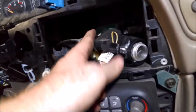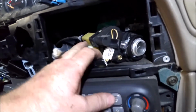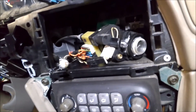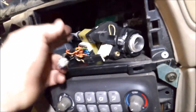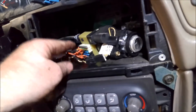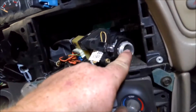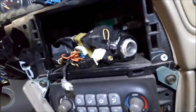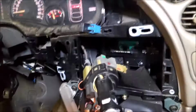And then you have this cable right here, and that's the one where you need the key. You got to turn the key and then push on this, and it'll release. So that's where I'm at on it. I'm going to take those connectors off, and then I'll show you how to release this cable. The connectors are pretty self-explanatory. You'll be able to figure it out. But to release the cable, you have to have the key in there and turn it, and then push on this retainer right here, and it'll pull out. So I'll show you that in a second after I get these other connectors off.